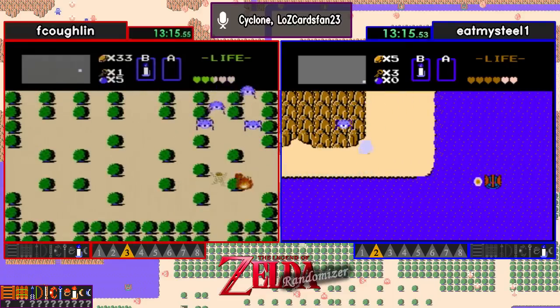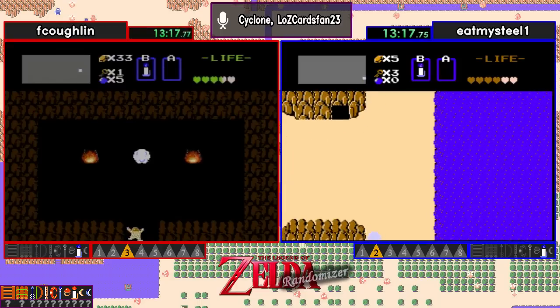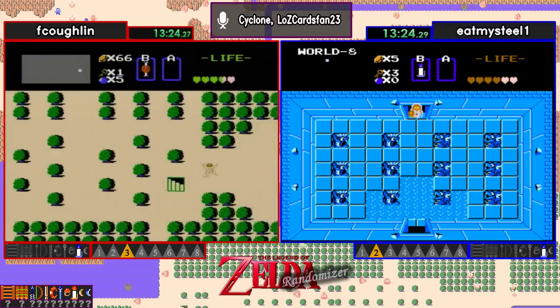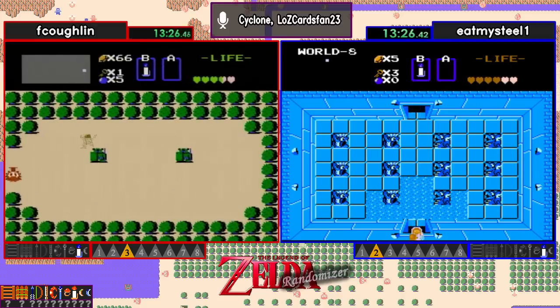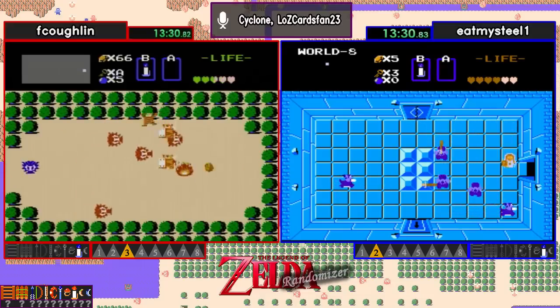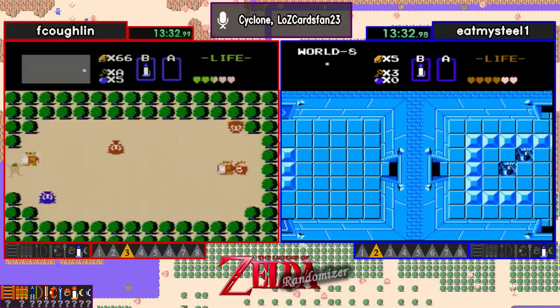Yeah, that's a good strategy because many enemies are attracted to that bait, particularly gorillas and moblins. And there's another medium secret to double his money to 66. And now World 8 is found by Eat My Steel. We know the vicinity of our level 4, so the only level we're pretty much missing is 7 at this point.